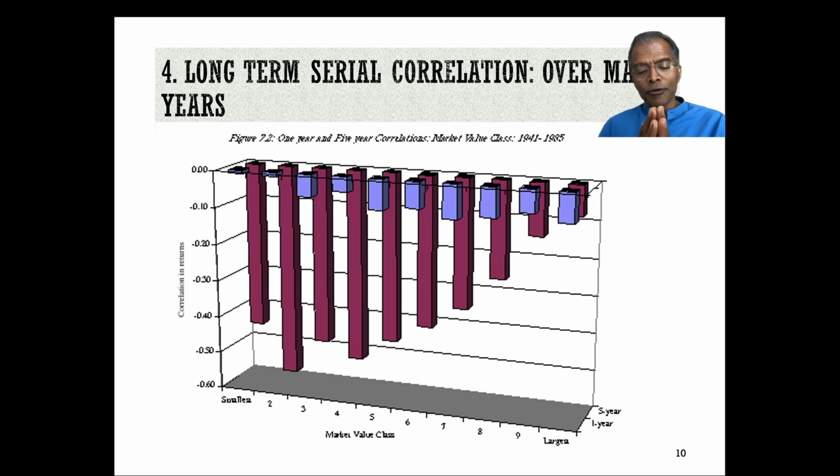What happens if you go from 6 months or a year to 5 years or 10 years, really long term? Here you get a flip. That positive serial correlation you saw with 6-month returns or 1 year returns becomes a negative serial correlation. So if you look at 5-year periods and you look at the stocks that have done the best over the last 5 years, they're more likely to be the worst performers over the next 5 years. And the worst performing stocks of the last 5 years tend to become the best performing stocks over the next 5 years. Over the really long term, it looks like negative correlation is bad.